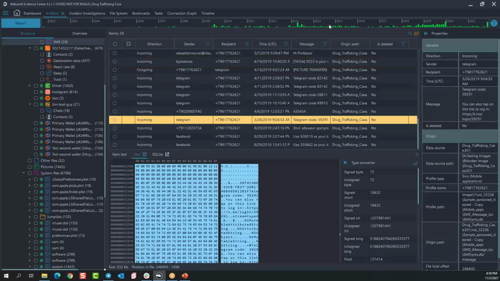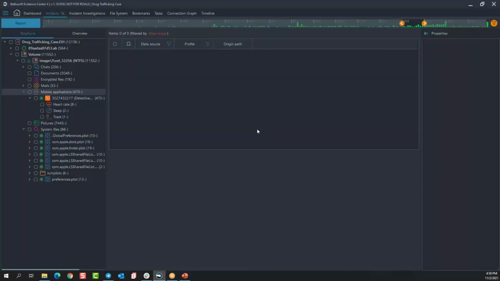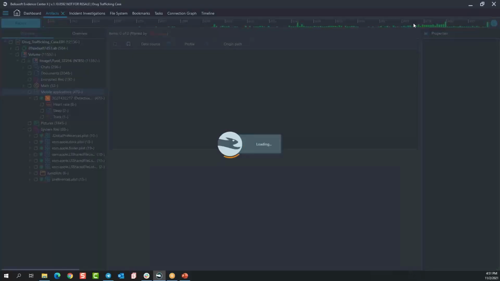Now, while I'm here, speaking of timelines, up here on the top, you'll see a mini timeline. This is just there to say, okay, I only want to see something between 2018 and 2019. While that is not very specific, it'll filter it out by what you've dragged. Over here, looking at the artifacts, I'll see a little tilde next to my artifacts. Well, that's because we didn't set a specific date. We just kind of dragged, so we don't know how specific we were. So it's going to say, hey, there were roughly this many artifacts in that time frame. To clear the mini timeline, you just single click inside the mini timeline.